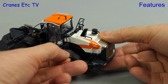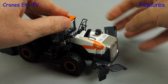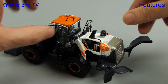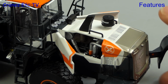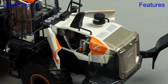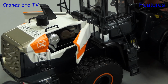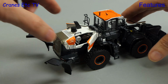This model does have an unusual feature, and that is the opening wheel arches, and they open to a very good angle. And the reason they open is so that you can open the engine cover and then get access to the engine. With the panels open, you can see the engine inside, and it's made up of a number of different components. And turning it to the other side, you can see there are yet more parts. So this is a nicely implemented feature which works well.